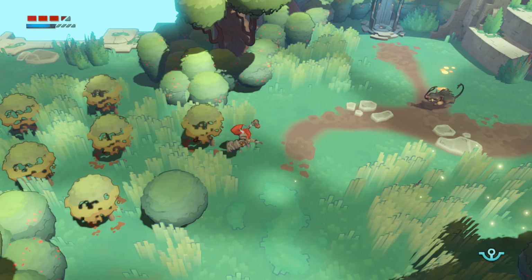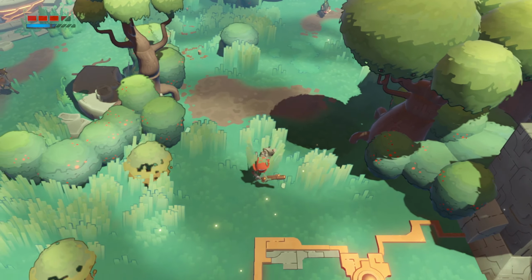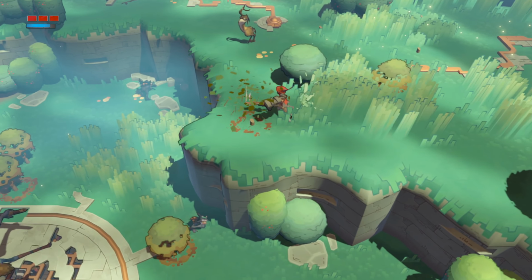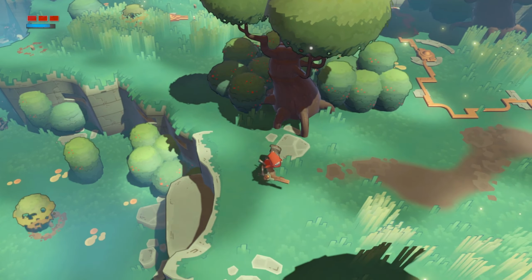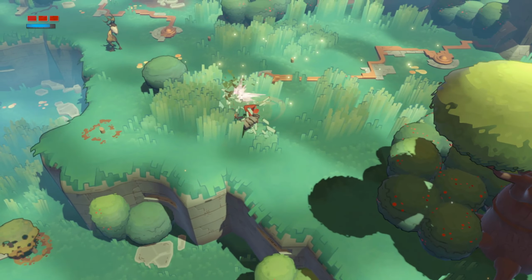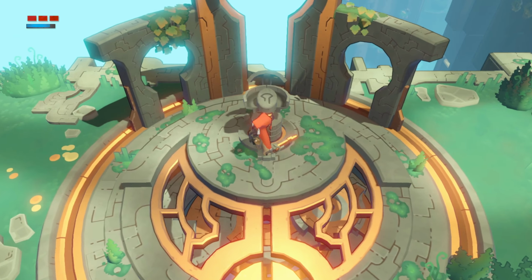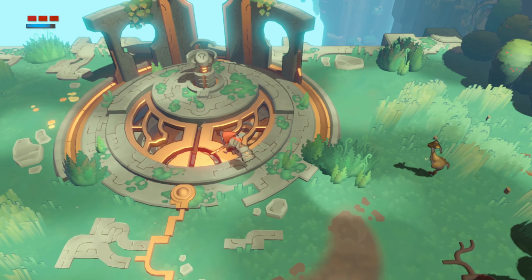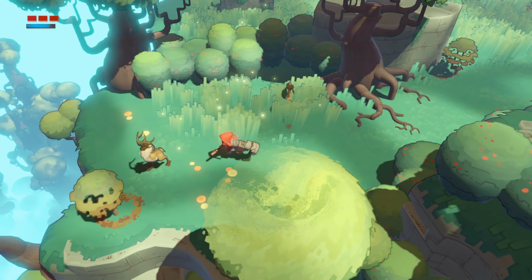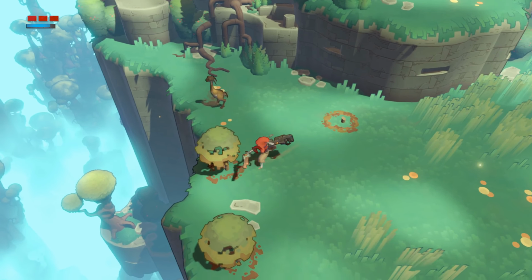Here's another safe spot. And I think we don't need to be here right now. But let's discover it. Yeah, this is a point for much, much later in the game. We can descend here. Make our way around.